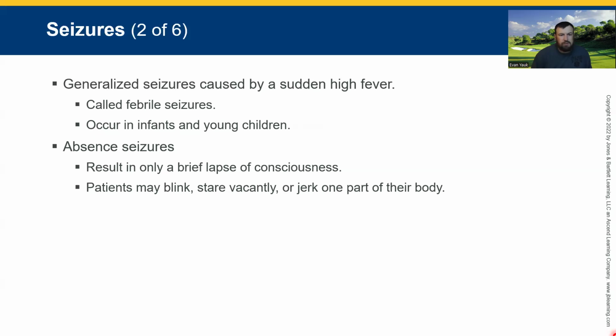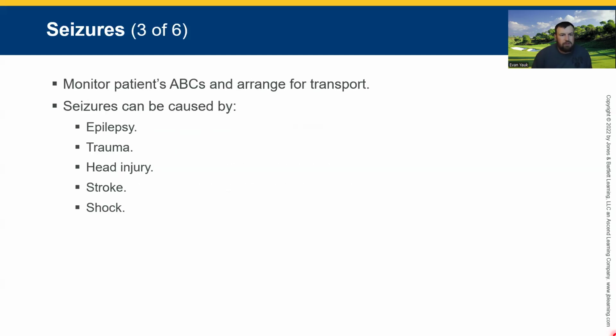If you run on someone with a seizure, even if they pop out of it and they're like, "Oh no, I'm good, man," let's go ahead and convince them that they need to go see a doctor, even if they go in a private vehicle or family takes them. Because these can be leading up to something more serious. So we want to monitor the patient's ABCs and arrange for transport.